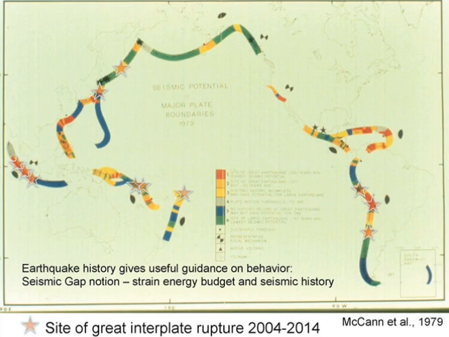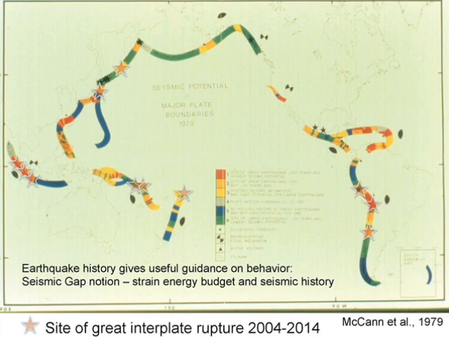And in 1979, the areas that were colored red, you can see them around the margins, there are a lot of areas. Many of those coincide with big stars, which are where earthquakes struck in the last 10-year period from 2004 to 2014. So in a general sense, 11 out of the 18 earthquakes happened in what we identified as seismic gaps, which were regions that had had prior big earthquakes. It had been a long time since the last big one, and we could expect there would be a future big one. It was not precise as to the time.